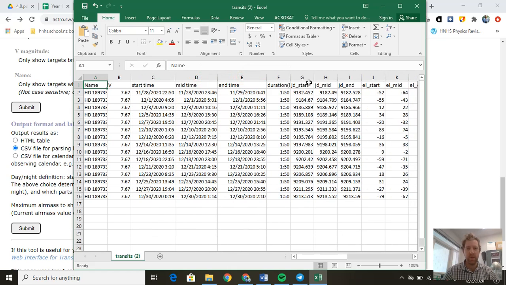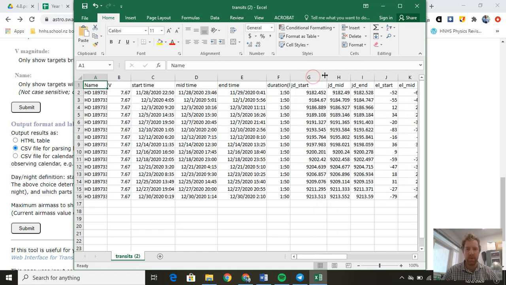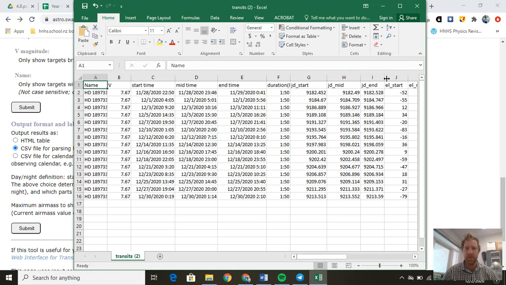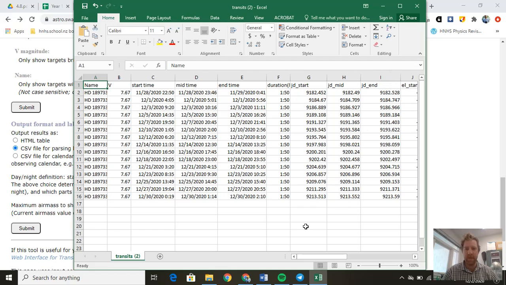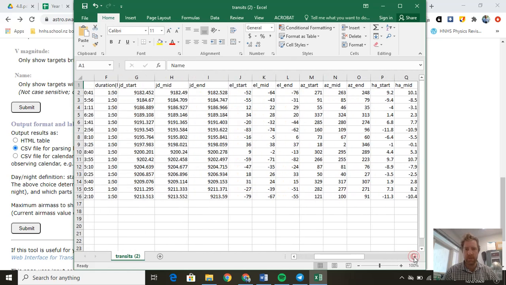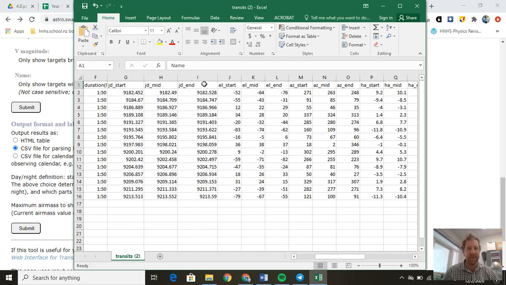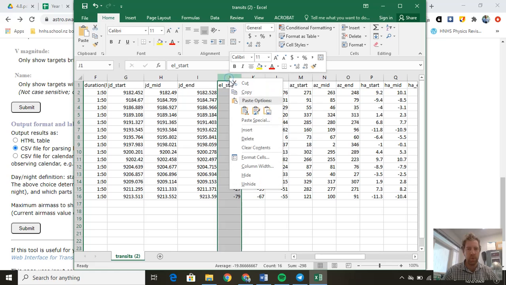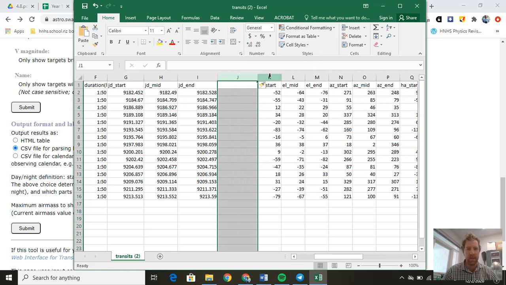The other thing is I want you to stretch across the Julian day start, mid, and end. Stretch those across as well, because if they're too small, that truncates the numbers. Truncates means it rounds them. So just make sure it's big enough. What you're going to do is, these are 9,000. Remember ours are 59,000. So insert a new column here.